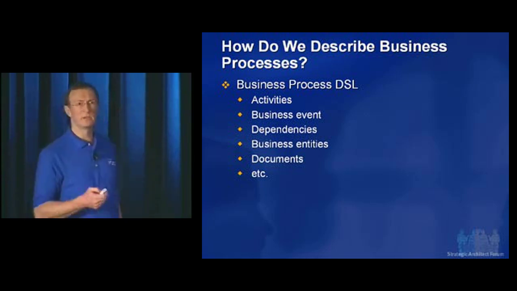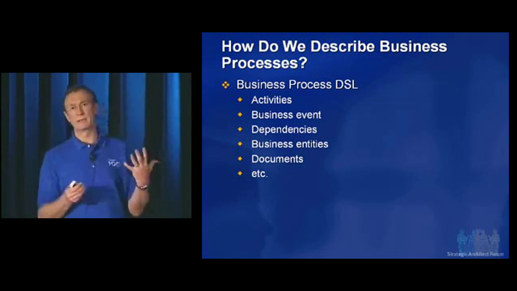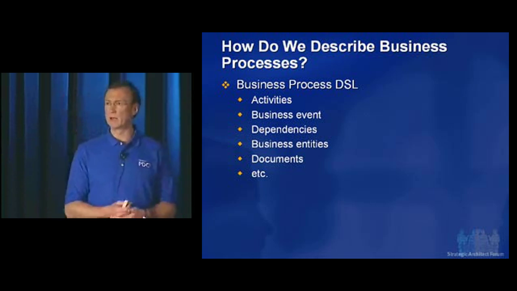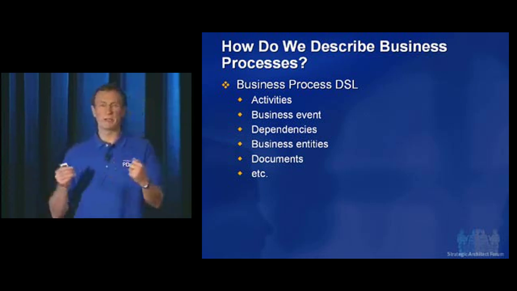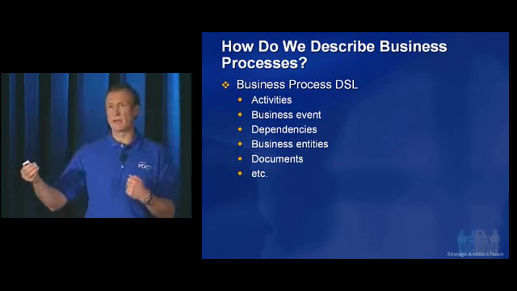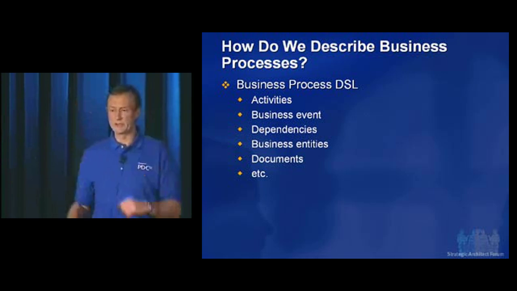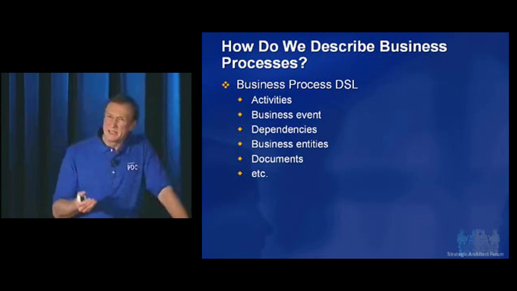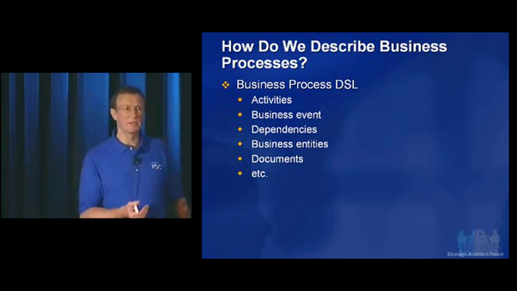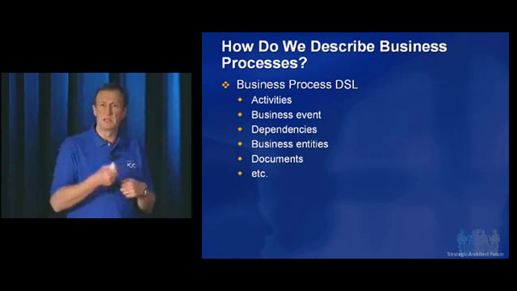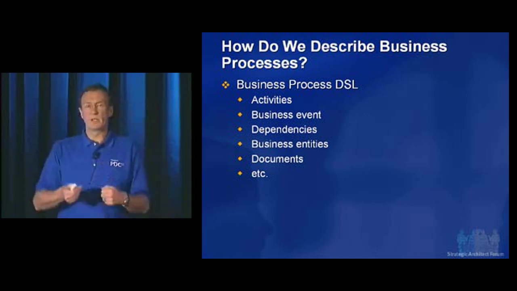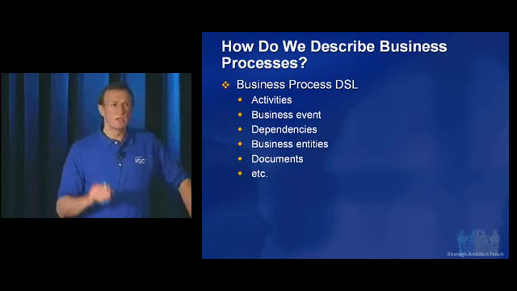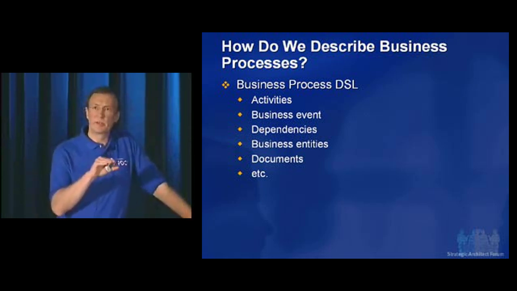Well, here's a few of the terminology. We've got business activity, so each of those little boxes on that last picture are probably an activity. I've got business event. I've got dependencies between them. You have to do this before you do that, and don't do that unless you've done this, and so on. Business entities are things that people often talk about in this context. So this is the sort of data thingies that are moving between activity thingies, and sometimes I want to dress those up as documents, and so on and so forth.